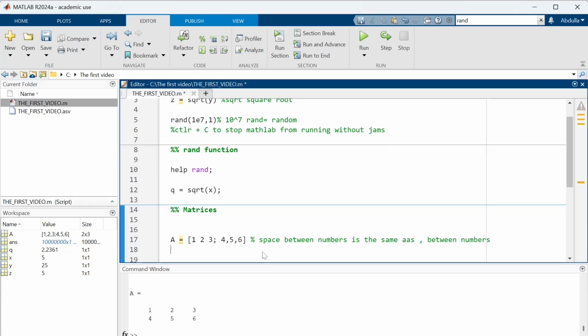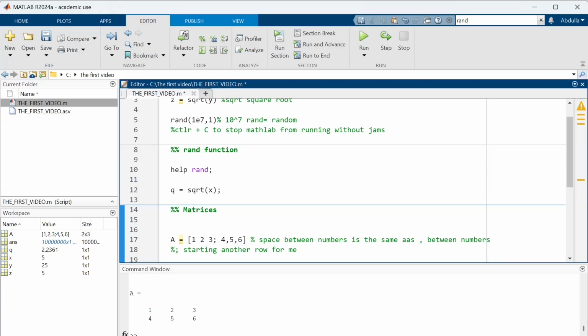Okay, what else? What was the function of the semicolon? We can see in the results that 1, 2, 3, and then it starts another row, 4, 5, 6. Here we go, this is a key. The semicolon just starts another row for me. This is very important for matrices. So a space just creates a new column, and a semicolon creates a new row.